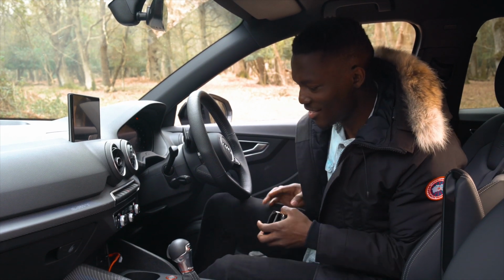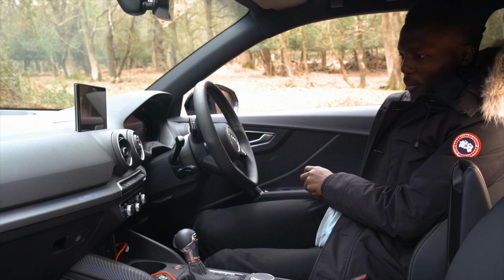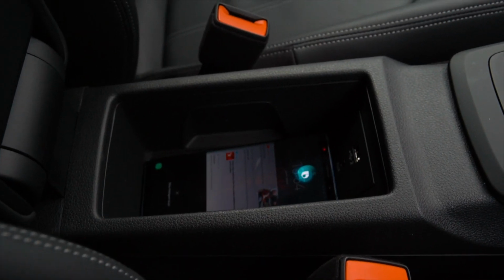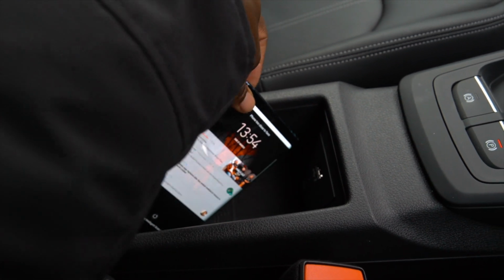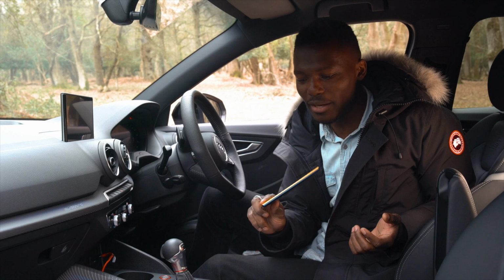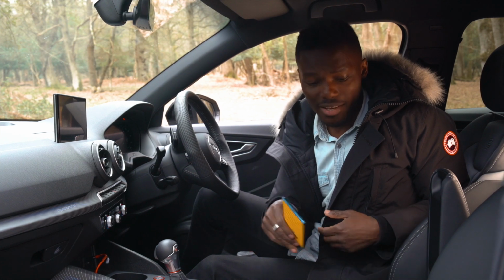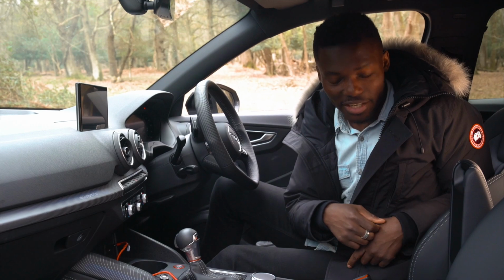I've also got my Galaxy Note 9 here in my back pocket, and when you put it in here, it struggles to fully sit in there. The space is not enough for that size of phone. And in this day and age, it goes back again to the old cabin that I'm talking about. They should have been prepared for a phone this size, because I believe this is probably the largest phone out right now, very similar to the iPhone XS Max. Don't shoot me, Apple. But yeah, so that's an issue for me.